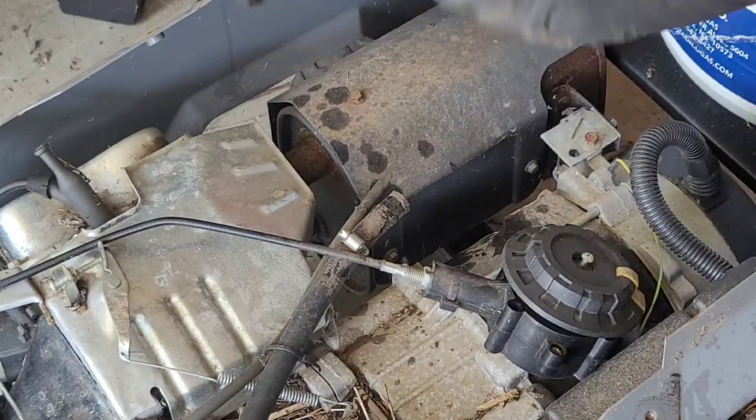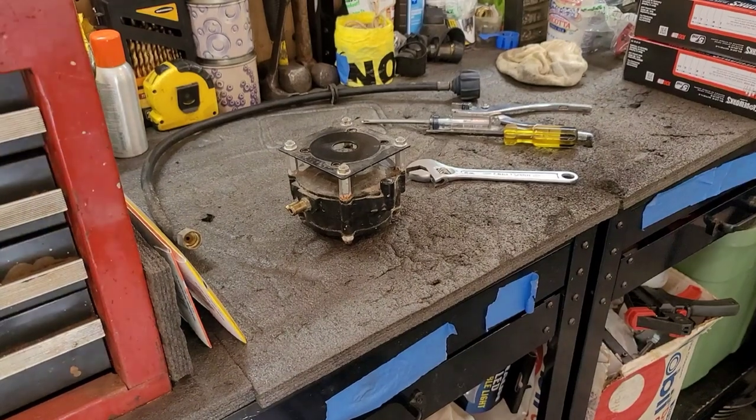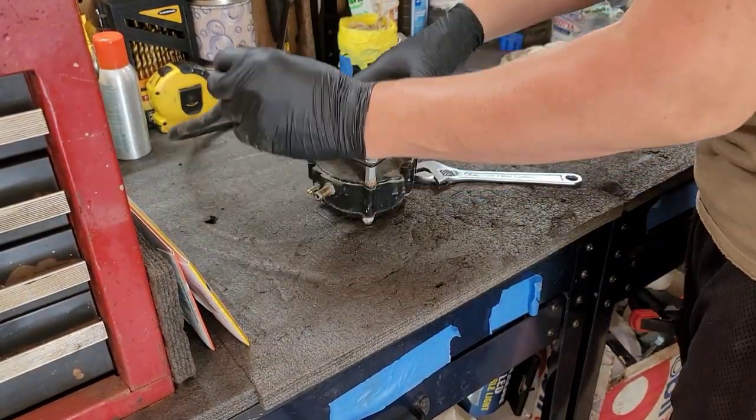Okay. A little bit of dry rotting there. Let's get this on the bench. Alright, we got the demand regulator on the bench. Let's go ahead and remove it.